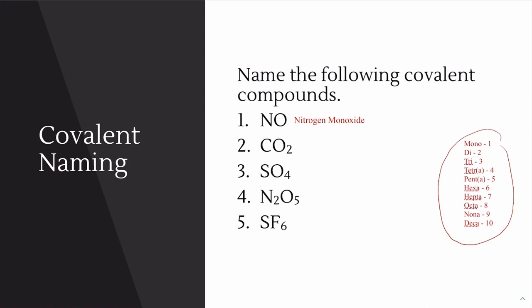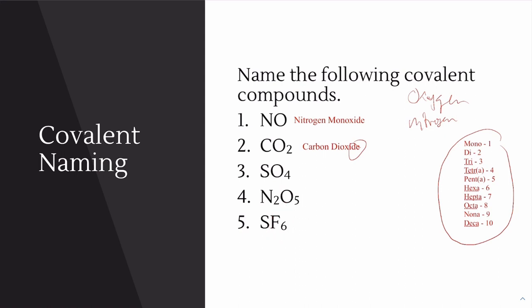So if we look at number 2, we've got carbon. I'm just going to leave it as carbon. And then we got 2 oxygens, so it's going to be dioxide. The way that we name the second compound is we add this "ide" to the end. And that "ide" is pretty intuitive. If it's oxygen, oxygen will just be oxide. Nitrogen would just be nitride. Sulfide. You'll kind of get a pattern for what these look like: fluoride, chloride. They'll always end in "ide," and that's just characteristic of how we name these things.